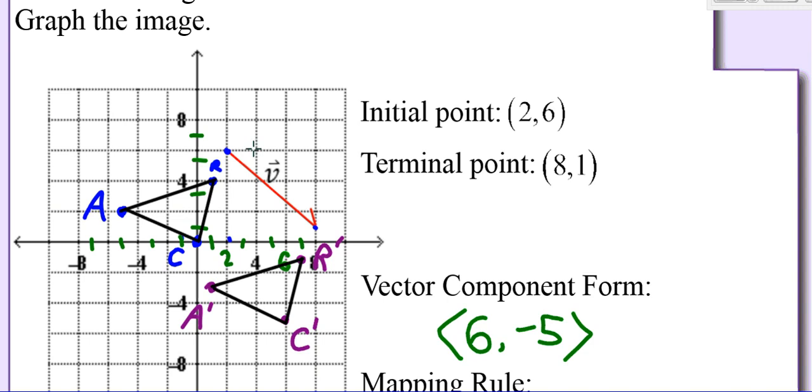So one more quick little demonstration with this. If we take this vector, it shouldn't be surprising or even that entertaining. But if you take this vector and put it at C, it should point perfectly to C prime. If you put it at A, it's going to point perfectly to A prime. And if you point it at R, it will point perfectly to R prime. That's what vectors do. If it moved it the same, we could take that arrow and move it all around.